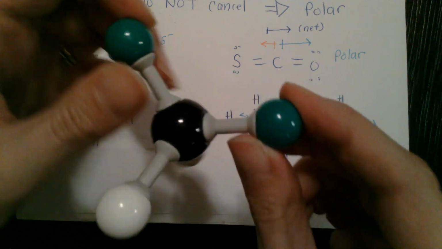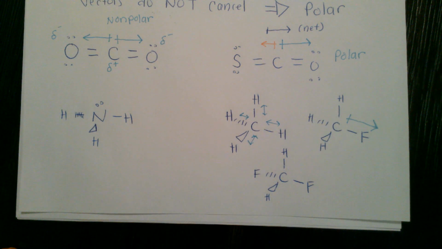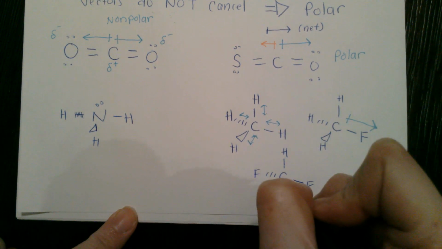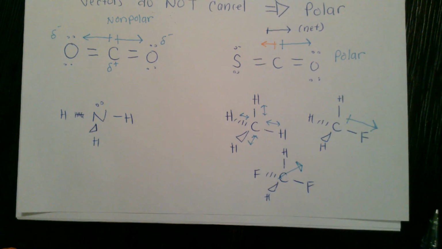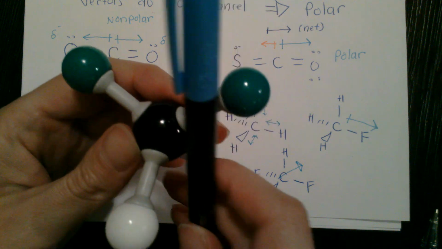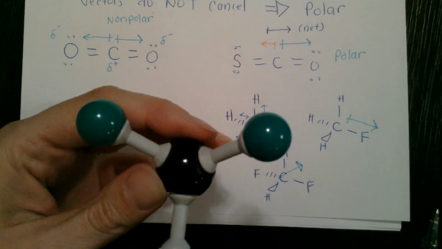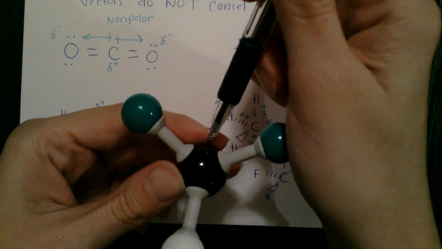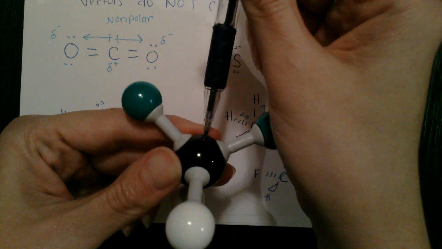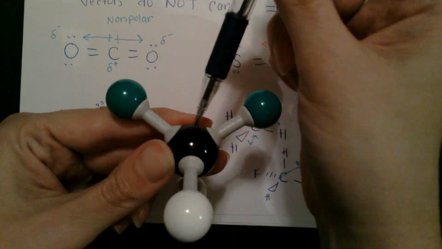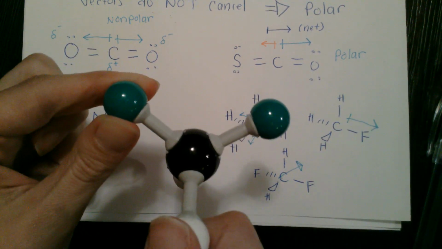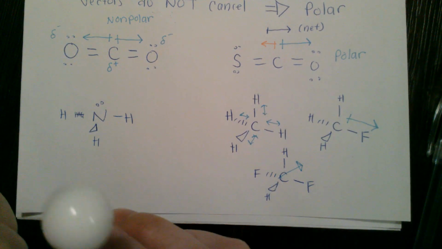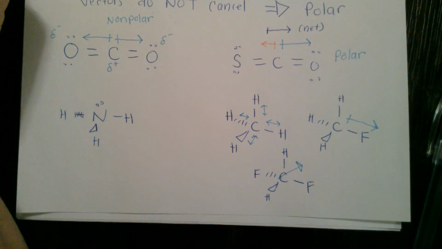In fact, they're going to add together and make the dipole of this molecule something like that. They will sum together, and the dipole moment of this molecule would be right in between them. If you could split this bond with this pin here, the dipole moment would be right in between. So not equal and opposite here. Okay, so let's look at some different shapes.